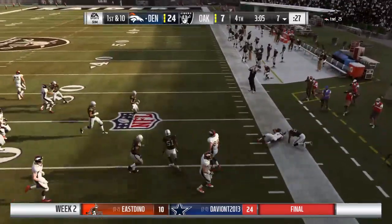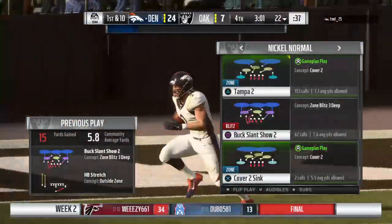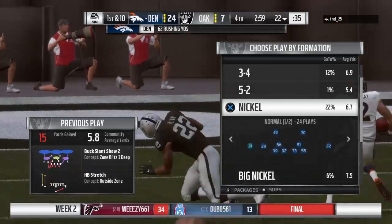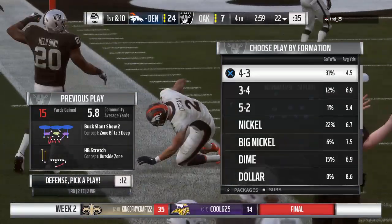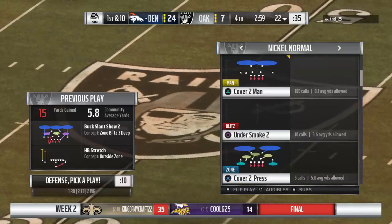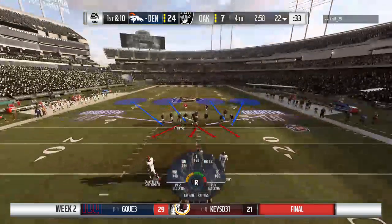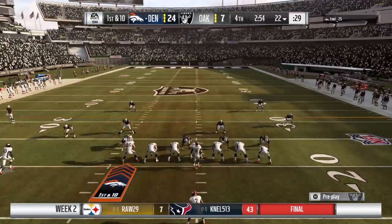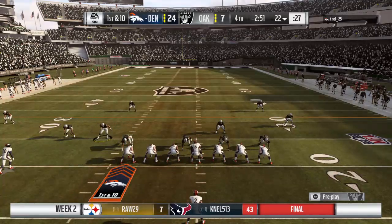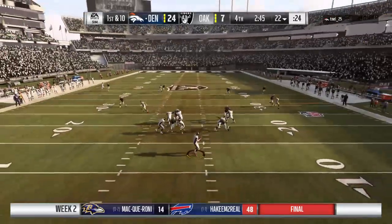Not easily done. And able to get it across the 20 before they get to it. 15 yards is the pickup there, and the drive starting very nicely. 1st down. And when do they start thinking about burning these timeouts? They've got all 3 still defensively. To me, you have to start right now. Here's the time, and that means you've got to stop them on defense, not give up the yardage. Use your timeouts in order to get the ball back and try and score yourself. But now is the time to start using those timeouts. And keep in mind, it'll also stop the clock at the 2-minute warning.